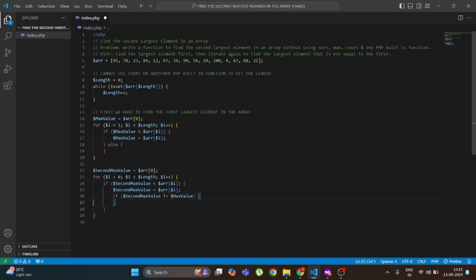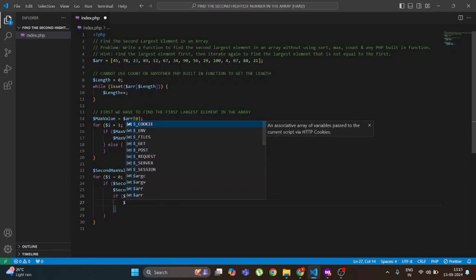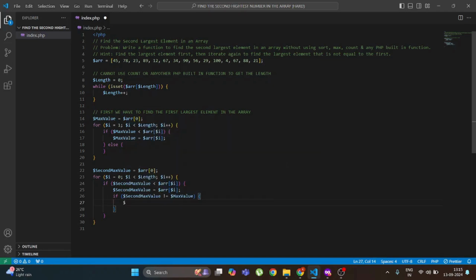This is what we want to do. I can just use this conditional here itself.